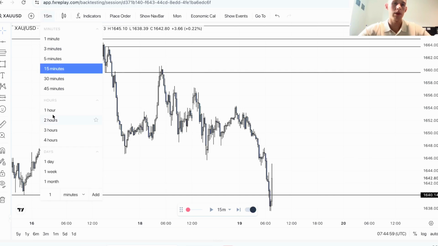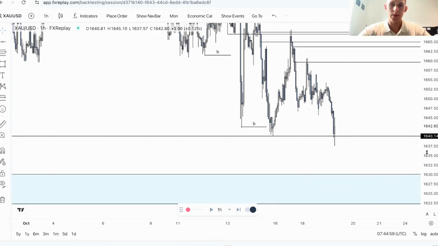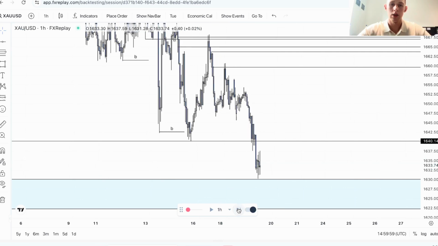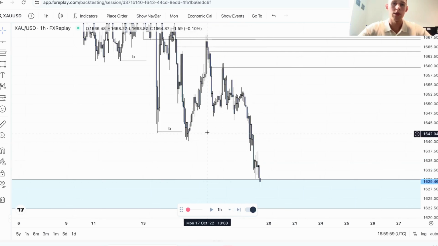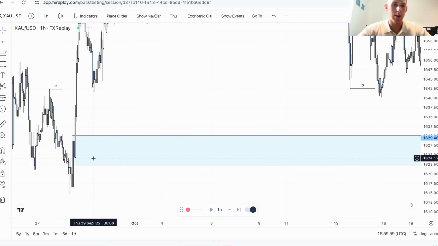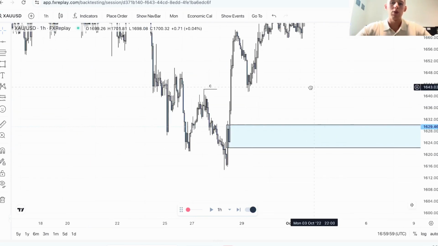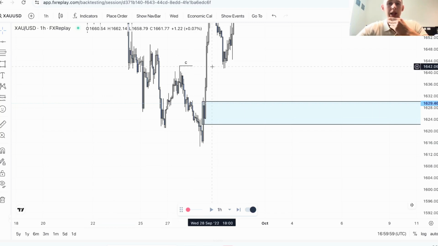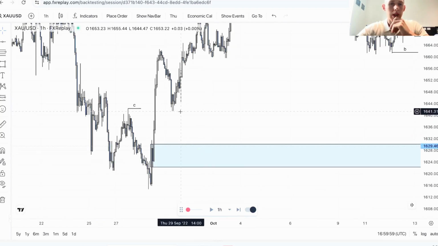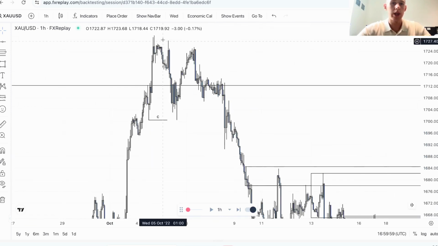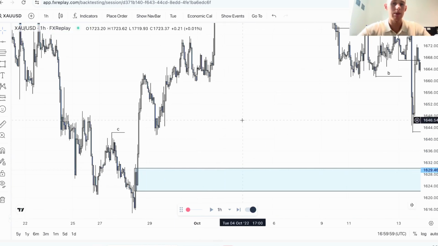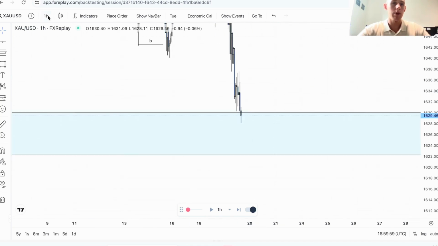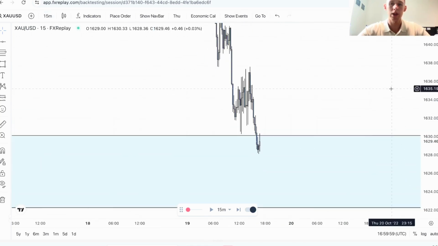Cool, so there we go. The low was taken out. See what price does here. Cool, so price is now within demand. Remember as well that this was the reaction from weekly demand to the left. It did break this structure. We've just taken out all of this liquidity within the range during the move up. So I'm looking here for some buys if we see a valid entry. Let's have a look.